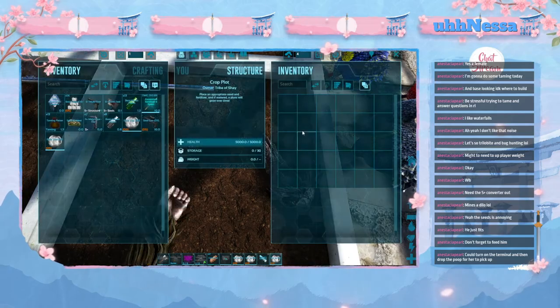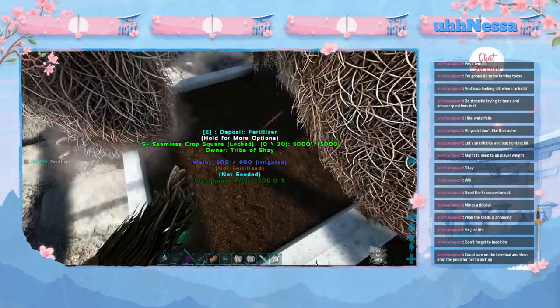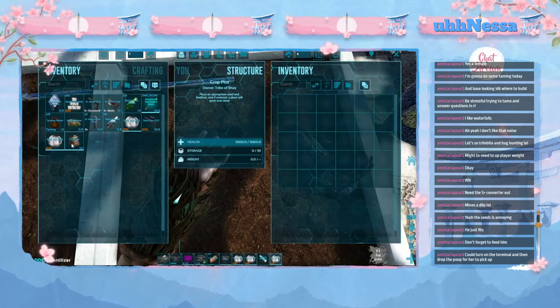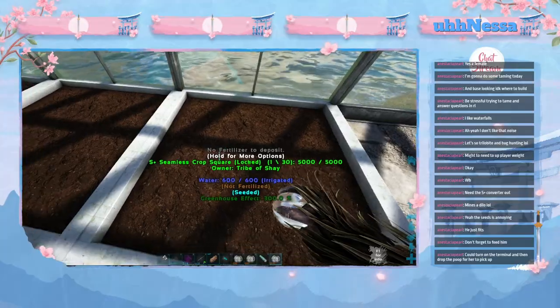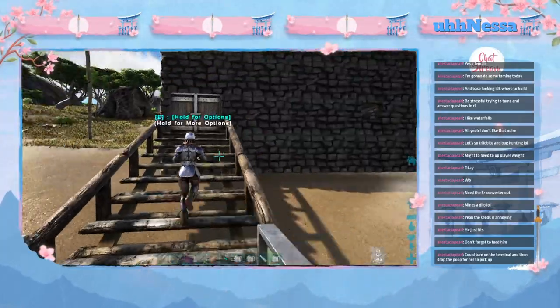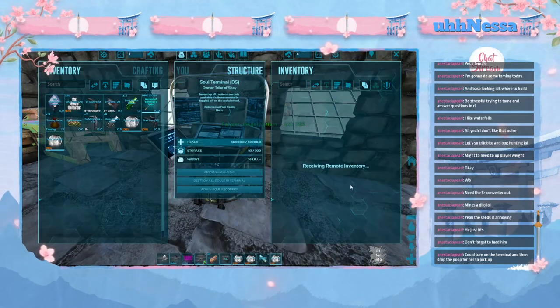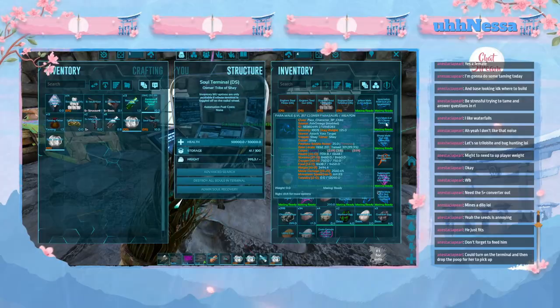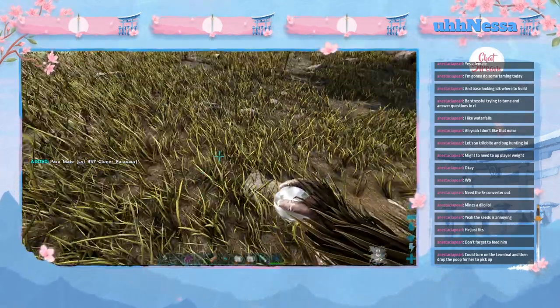I'm going to take these seeds out of... No, I can't take the seeds out of here. Let me take the fertilizer out of this. Put it in here. Not seeded. Now it's not seeded. Alrighty, we need to get some seeds. Is that a trike? No, not a trike. I was using the parasol. Pavathor, where are you? There you is. Let's go get some seeds, my friend, because you are really good at that.